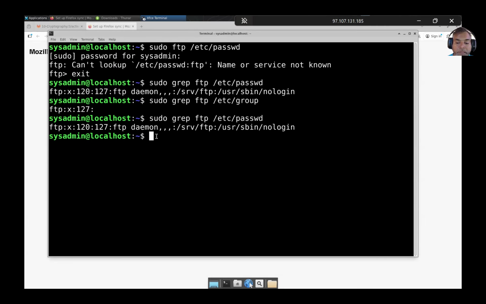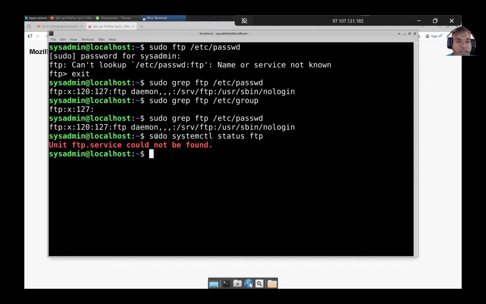You stop this FTP service. I can check again with sudo systemctl status FTP. Service FTP could not be found, which means you also stopped this service.